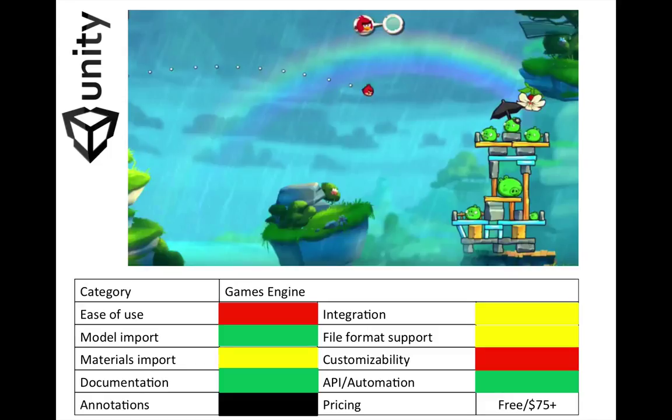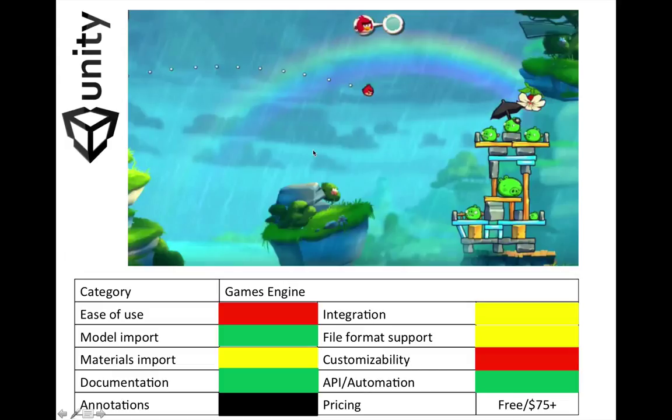I've given it a red for ease of use because one thing about Unity compared to Goo and Play Canvas is you cannot even set up a basic model viewer template without writing a bit of code. Just to be able to move the camera around, you need a script. And Unity uses C# as its scripting. It actually runs Mono on the Mac for that. But I actually found a script on someone's blog that I copied and pasted, so I didn't actually have to do any coding. I just had to know how to copy and paste the code and set it up as a sort of script attached to the camera.